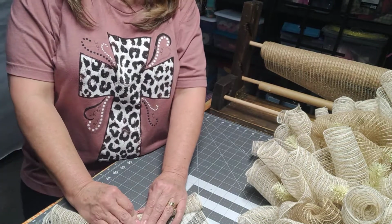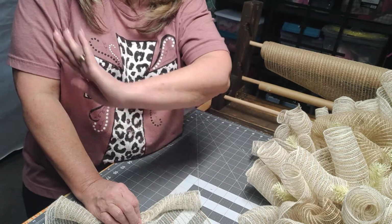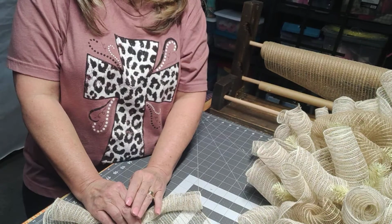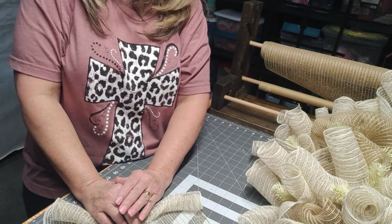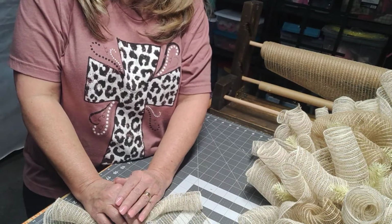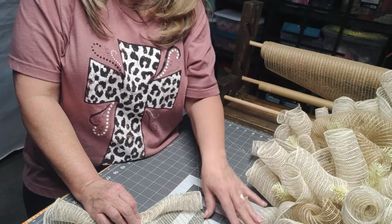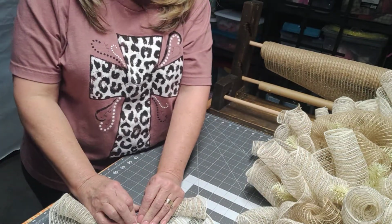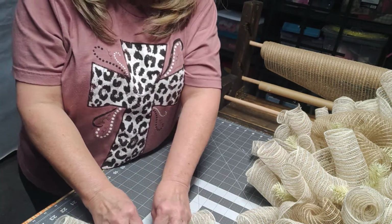And that's always a good thing. Sometimes we buy things thinking that this goes together and we get this mental image. Or at least I do. I'm not going to say that everybody else has the same issue. But I get this mental image and I can't wait to get home to get it started. And then I'll get the base done and then either the ribbon doesn't match or something. Anyway, I have quite a few bases that are made up, and one of these days I'm going to have to get them all finished.